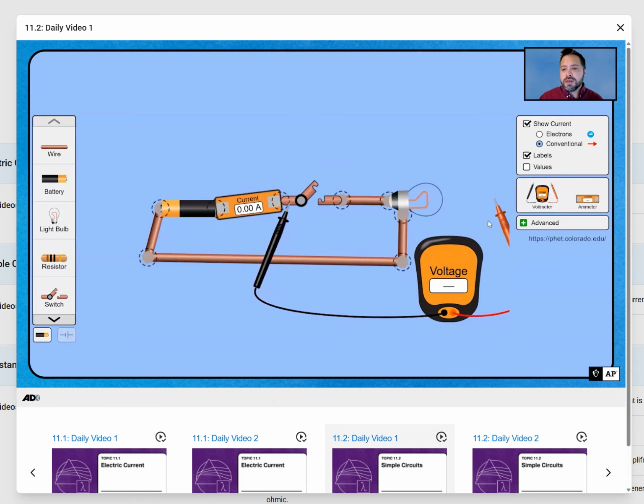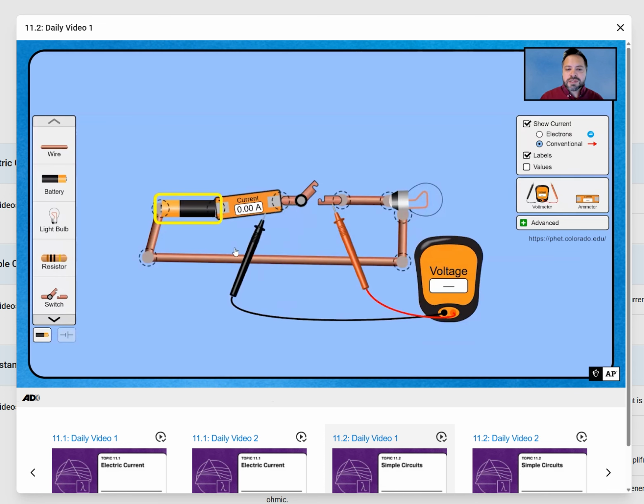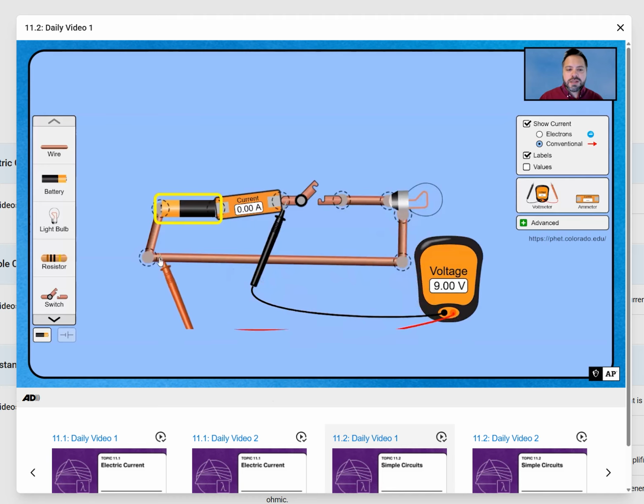If I place the voltmeter in parallel, you'll see the voltage is reading as 9 volts. Well, if I take a look at the battery, we get 9 volts here. And you might have thought, well, there shouldn't be a potential difference because the whole thing is open. Well, this whole side over here is connected to the low end of the battery, and the side here is connected to the high end of the battery. So we still have an electric potential difference. We just don't get any current because the air is offering too much resistance. So on an open circuit, we can still have a potential difference without a current.